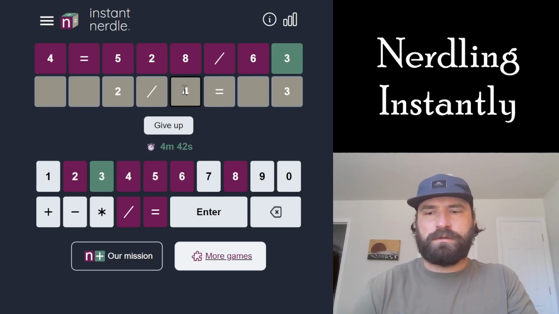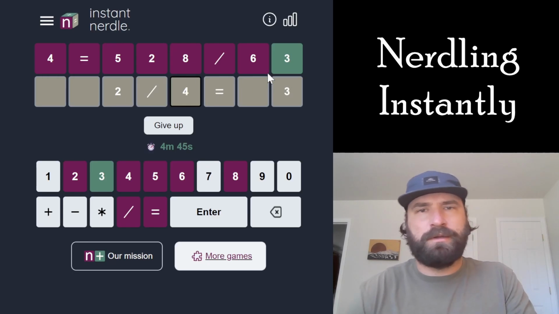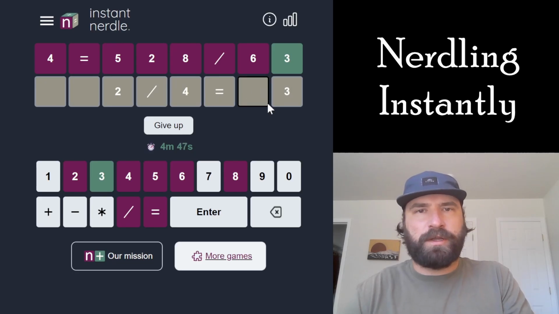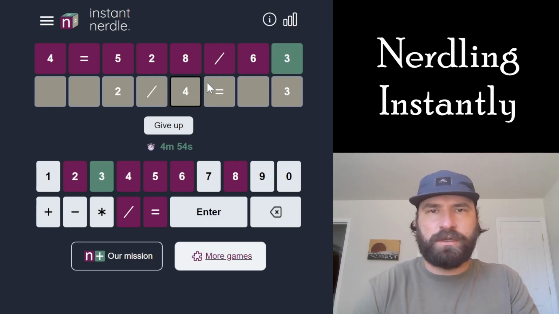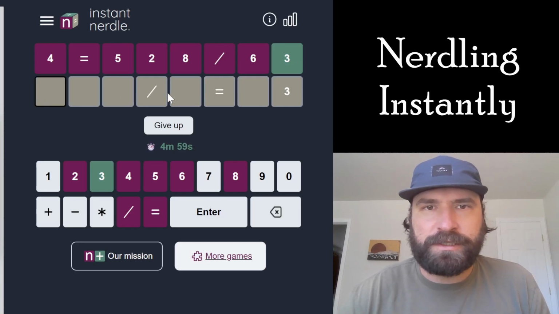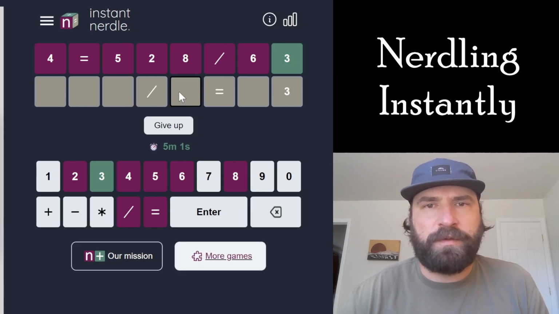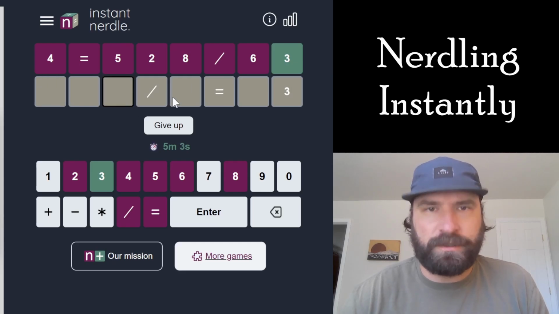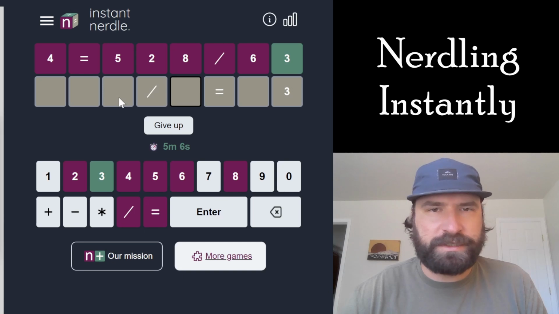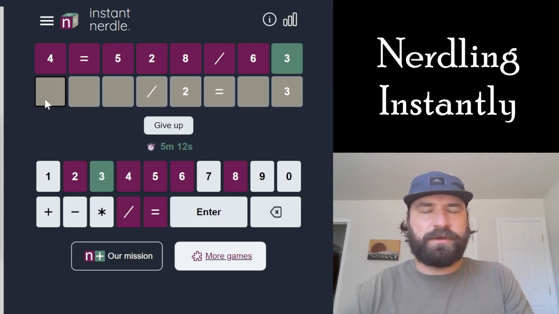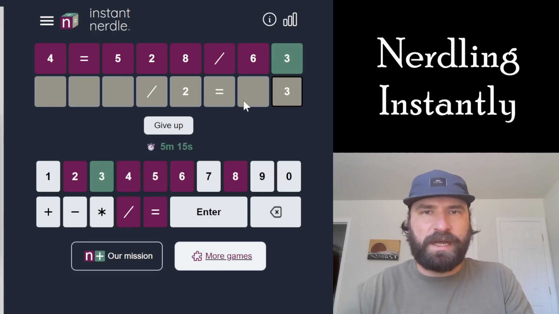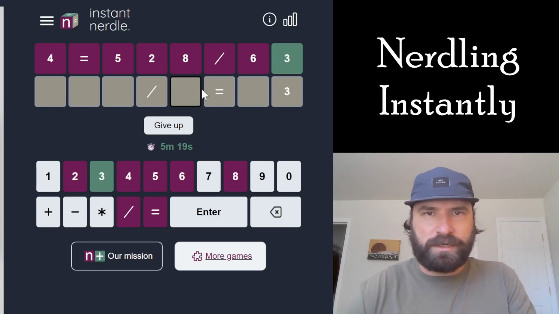Okay, so 4 doesn't work here, right? Or wait. Yeah, no matter what number I put here, this number at maximum is going to be a 3, which isn't going to work. So 4 doesn't work. Mostly I think I need the 2 out here, honestly. If I put a 5 here, this would end in a 5. That doesn't work. If I put a 2 here, this would end in a 6. But if I put a 2 here, the biggest this number can be is a 1, because 2 times 90 would be 180, which doesn't work, so I can't put a 1 there. So 2's not going to work there.